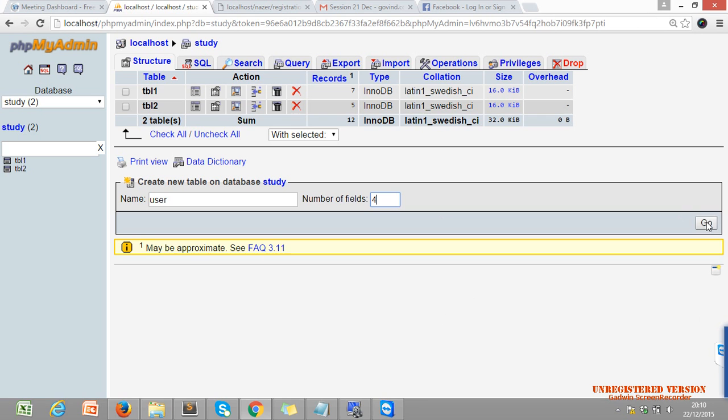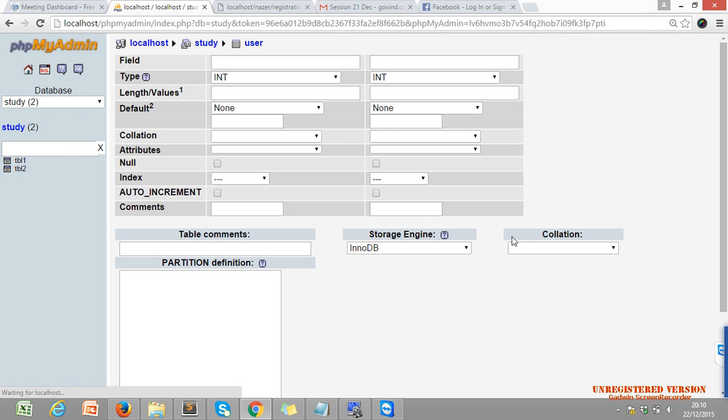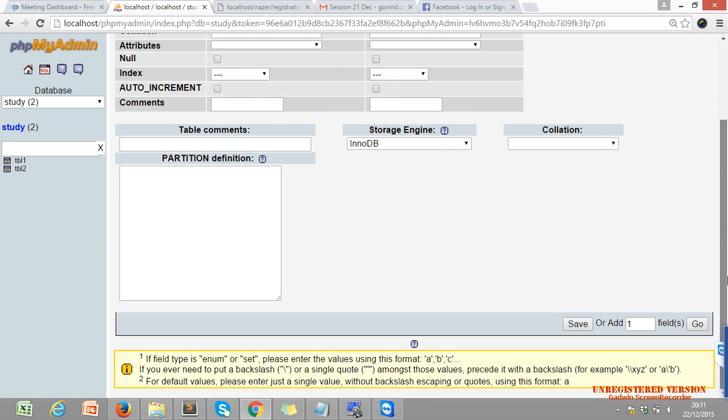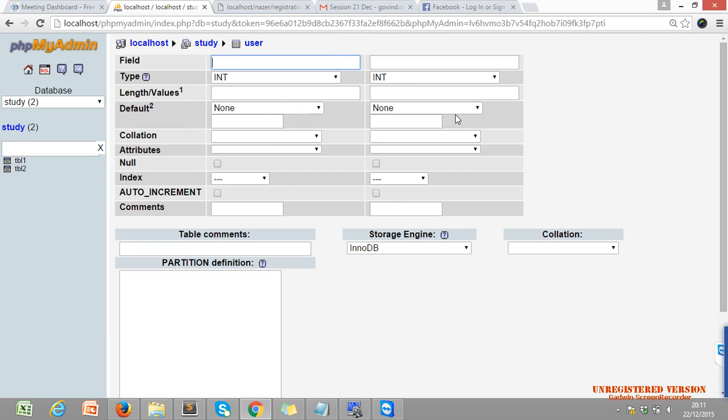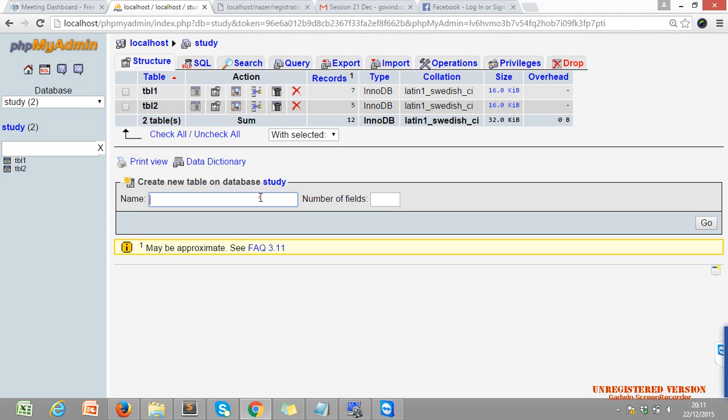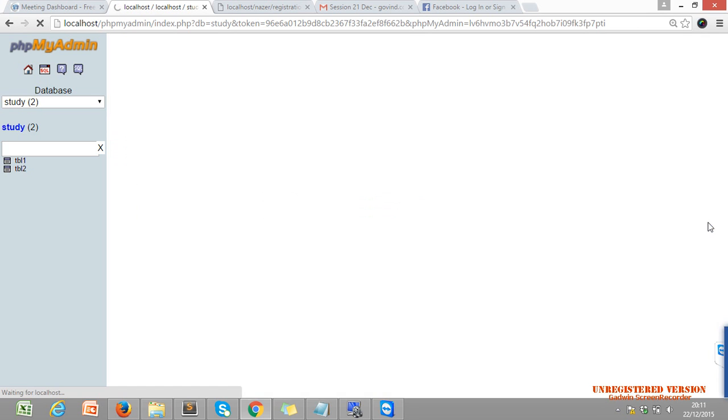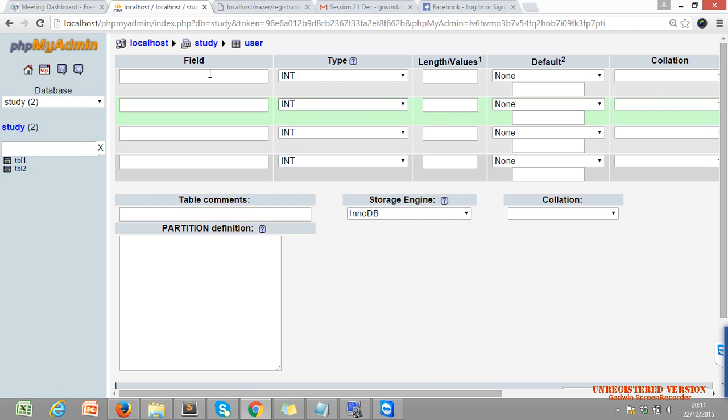I just take four field names. It's coming only two. Now it is coming four rows, four column names.